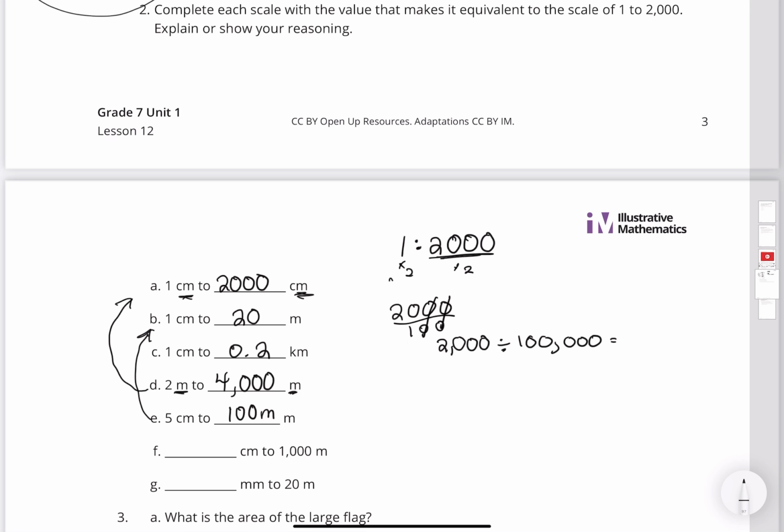Well, you would have to divide 1,000 divided by 2,000. Because remember, just think about the other problem we did. Okay. And then it's going to be 0.5 meters. And then if I multiply that by 100, I should get 50 centimeters. So then for part G, it says that this would be 10 millimeters.